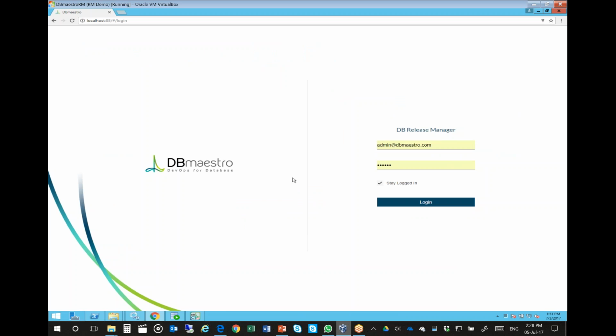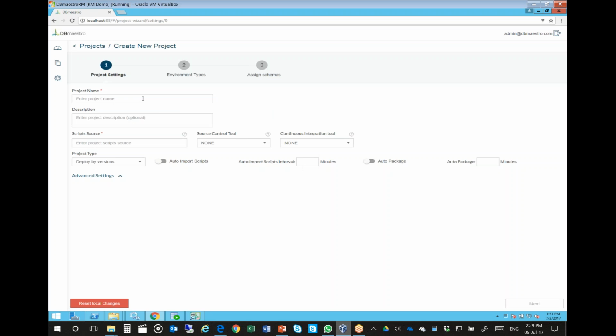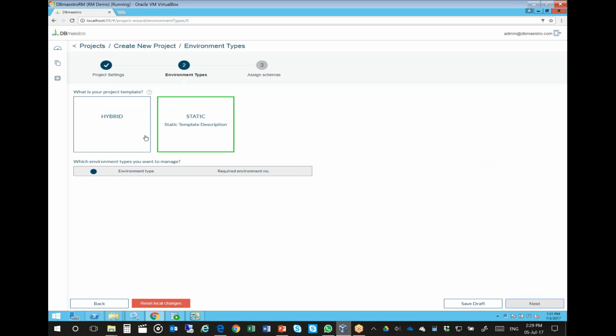As you can see, this is again browser-based, so easier rollout to your organization. I'm going to log in, and essentially I can see here a project. That project is one of many. This is one that I have access to, and essentially creating projects is a very easy task. Let's say this is a demo project. Essentially, all I need to do is just say what kind of project that is, what environments are part of that project.